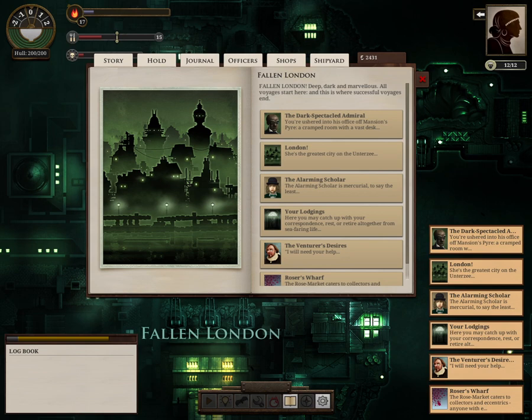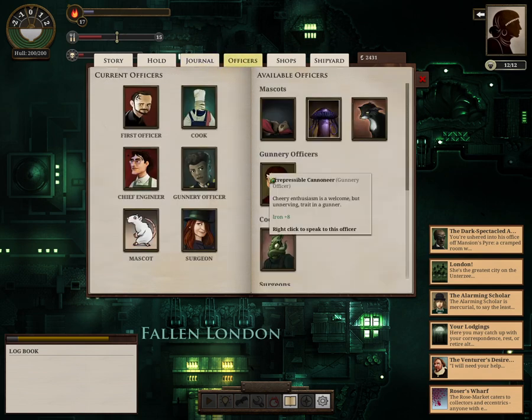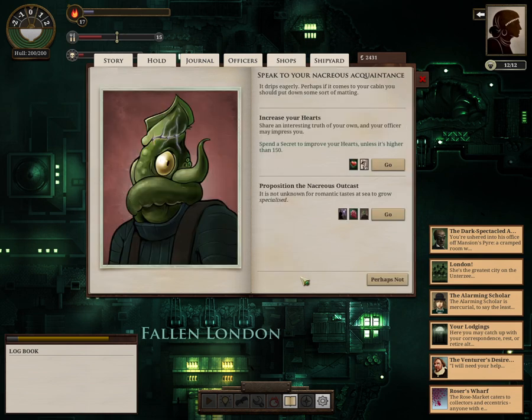The Nacrous Outcast wants something. I might have gotten as much as I could. Yes. Oh, I have secrets. I have three secrets? Okay. Just a second, let me read this. Okay. The Nacrous Outcast, I think I'm done with. I just forgot to cross part of that off.